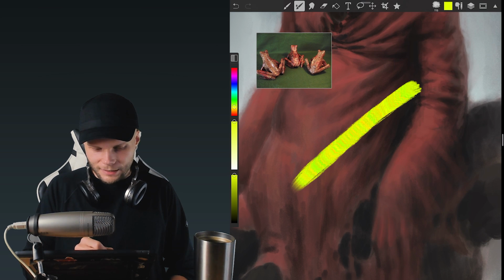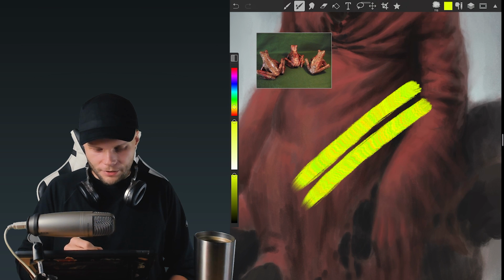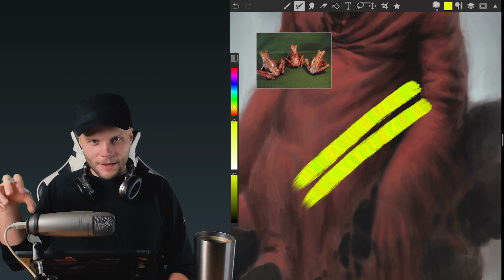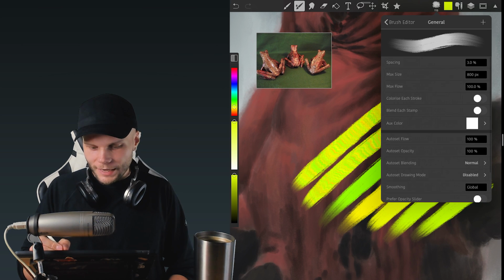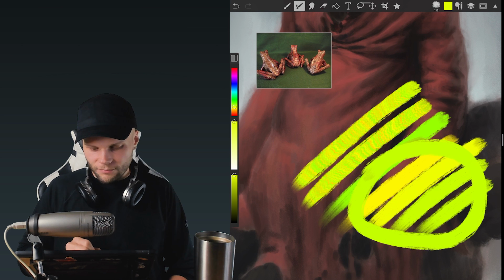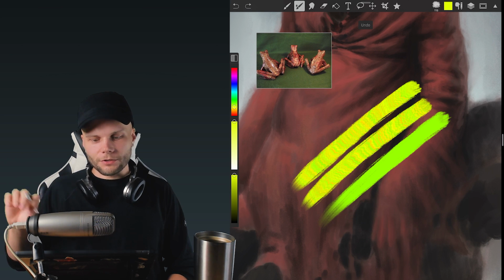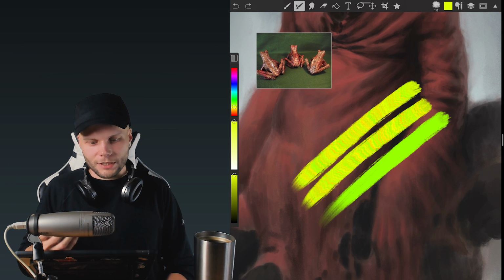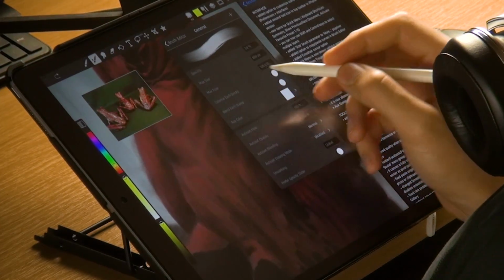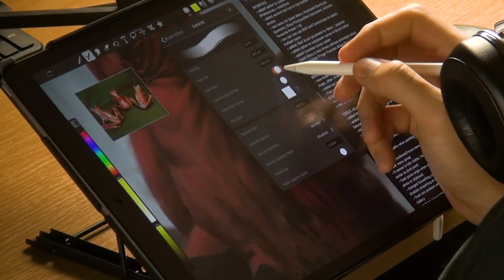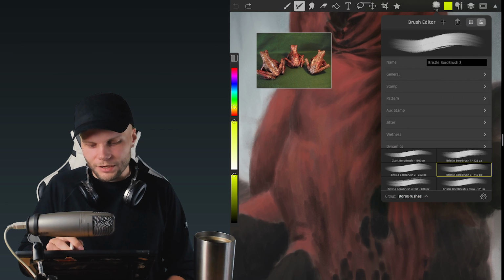Because apparently exactly this controls whether you're jittering color in each copy of the pattern or per stroke like this. So if you turn off colorize each stroke, you have this kind of mode where just every next stroke you make is of a different color, which is a useful thing, and this looks quite digital and odd. In some cases, I know some artists use that, but I'm sure they would be happy to improve that as well. But anyway, I think this parameter, colorize each stroke, shouldn't it be in the jitter section? Maybe it has more purpose than just for jitter, that's why it's there.